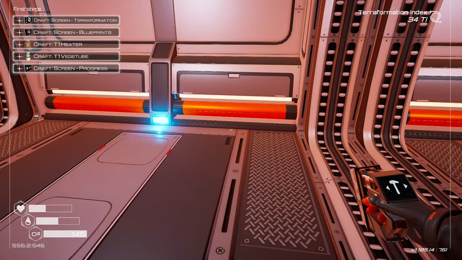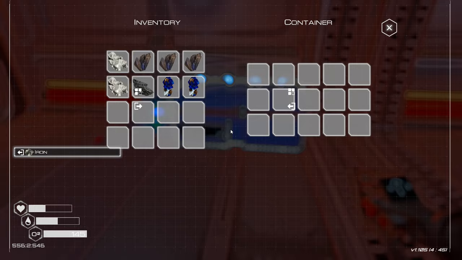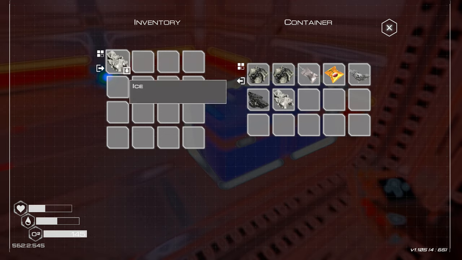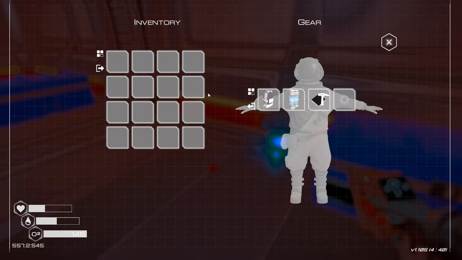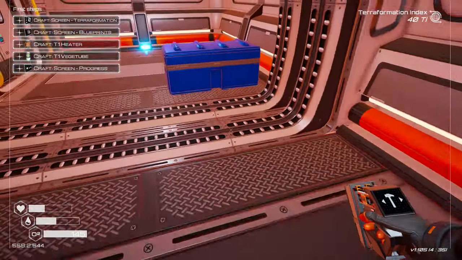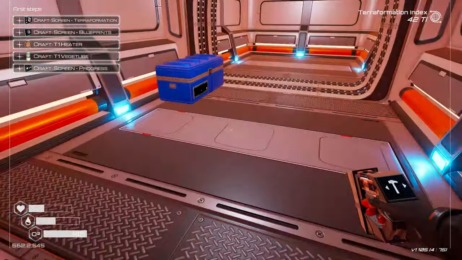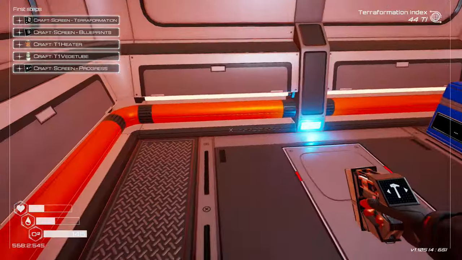Yeah, I think it might be better to put a chest right here. Magnesium in here. What we'll do is we'll deconstruct that shortly. First, we need to make ourselves T2 craft stations. We need iron. Put the craft station over here. Entrance.